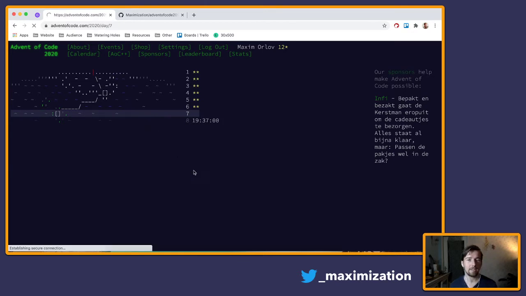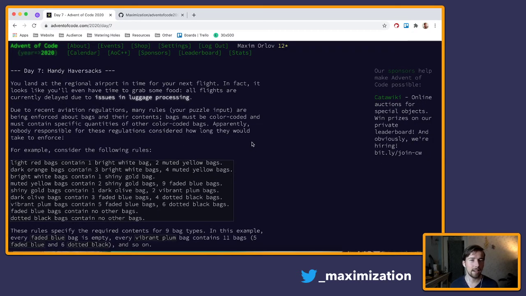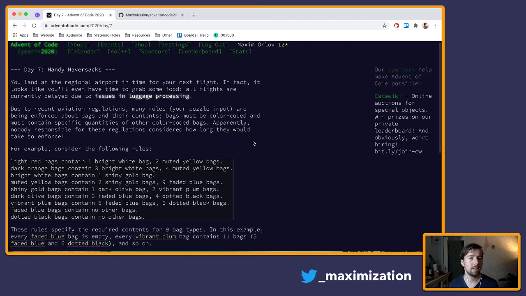All right, day 7. Let's start. Handy Haversacks. The story goes, you land at the regional airport in time for your next flight. In fact, it looks like you'll even have time to grab some food. Nice. All flights are currently delayed due to issues in luggage processing.